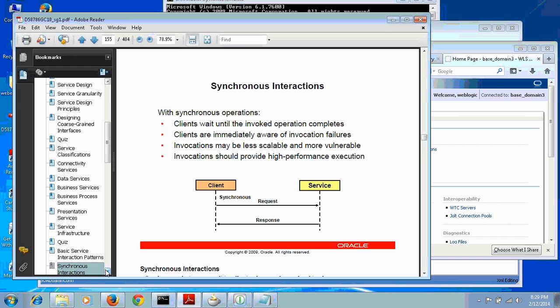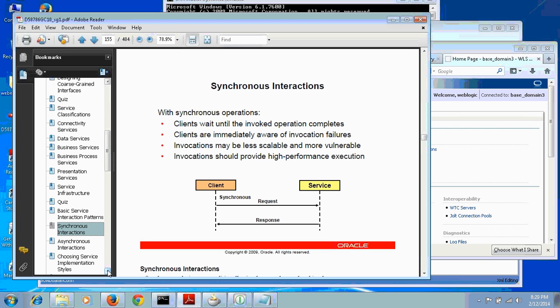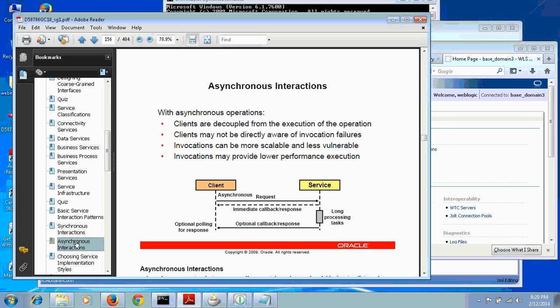If you see, these invocations are basically less scalable and more vulnerable, right? Because you cannot complete the use case till the response is received. And here your system is tightly coupled with other systems, right? If the health of the other system is not good, you may not get the response on time, which may affect the functionality of your system also. So in order to resolve this issue, you will find out, is there any way where I can make this communication asynchronous without compromising the functionality? And that will be your design task.